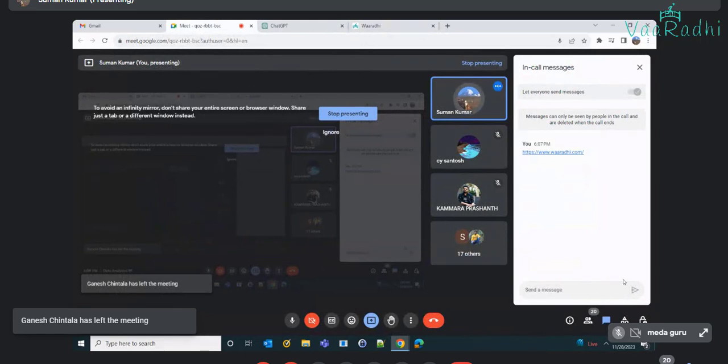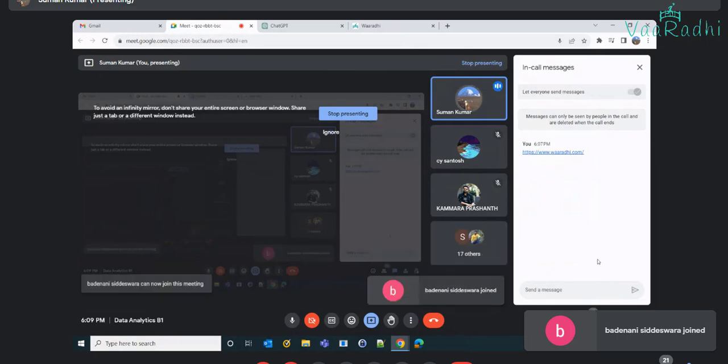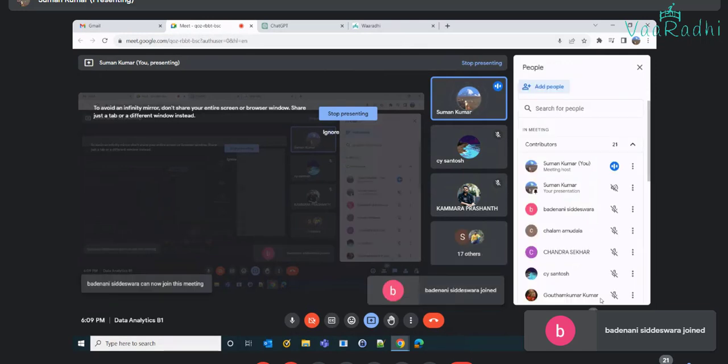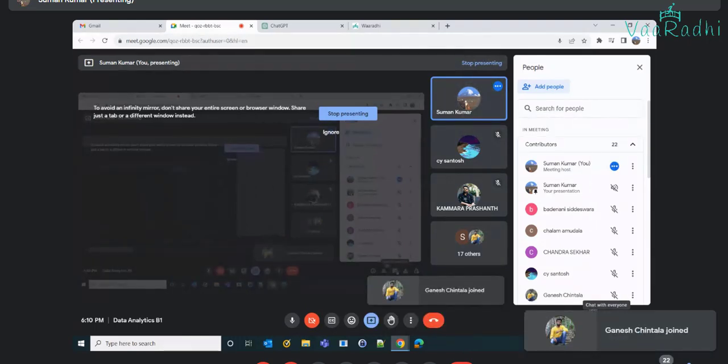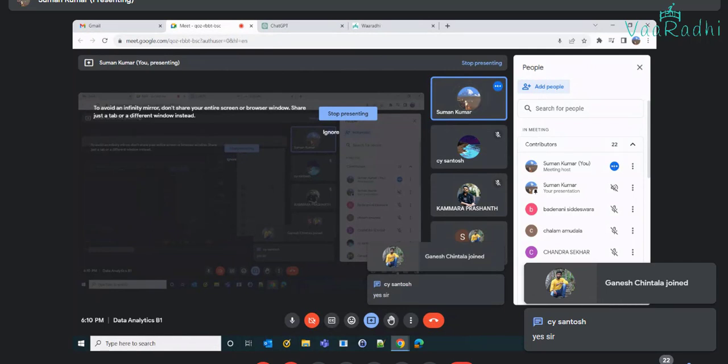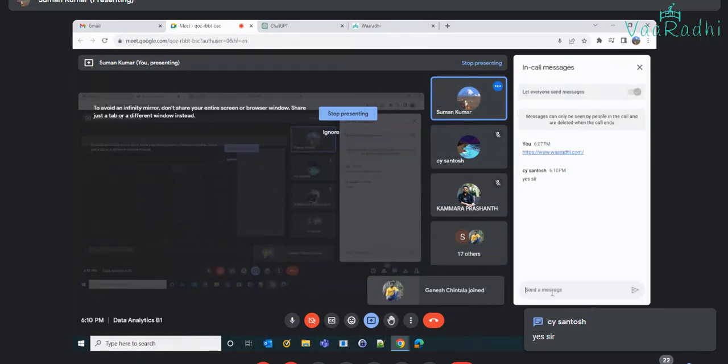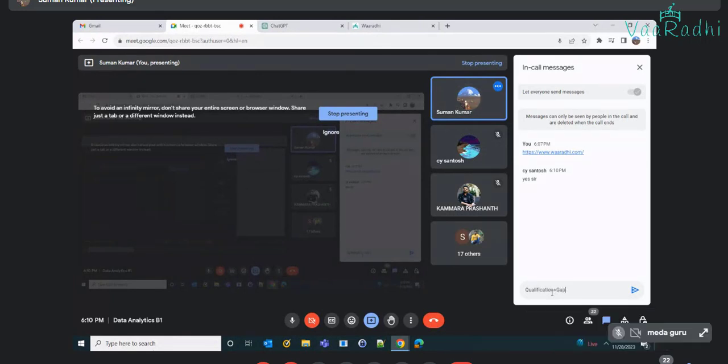And guys, I need some information about you people. Can you please ping in the meeting chat? Please check whether you are able to access the meeting chat here. Are you able to access this icon from your meeting console? If you are able to access it, just give me information like your qualification and gap, in the sense of 2 years or 5 years, something like that.